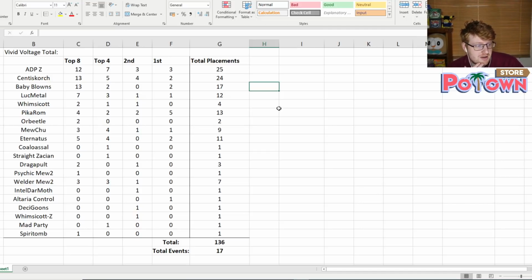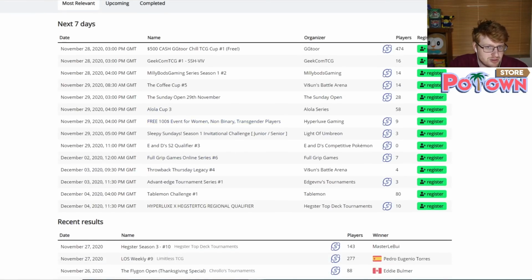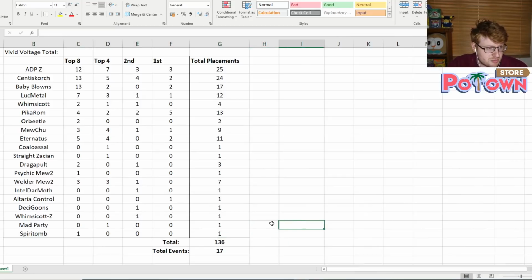I think there's been a couple extra placements for some random decks here and there. We saw a Spiritomb, a Mad Party, a Whimsy, a Decigoons. Did we look at the Spiritomb list? I can't remember if I even looked at that today. Huh, interesting. Did I just miss that out? I can't remember what tournament it was, but I had stats on Spiritomb. I think it was just the bottom of a top 8 or something, but I don't remember mentioning it. Weird. Maybe I accidentally deleted the tab. But I think we spoke about pretty much everything else.